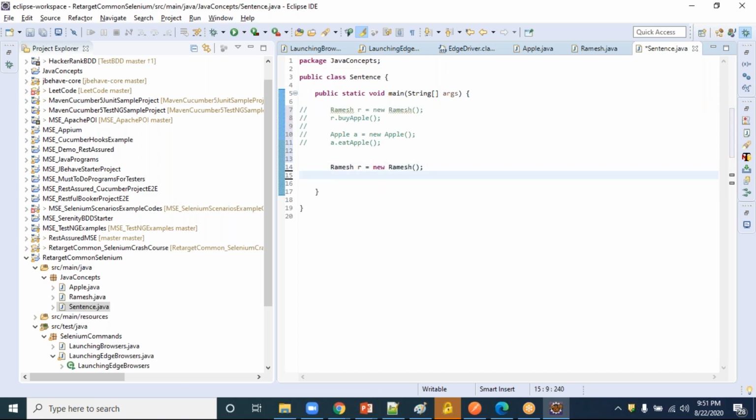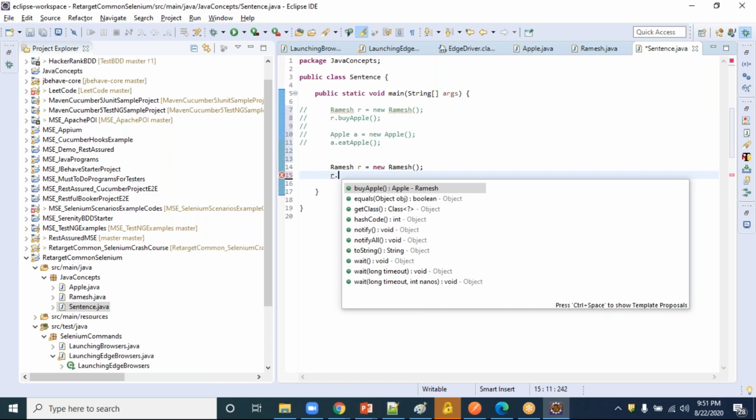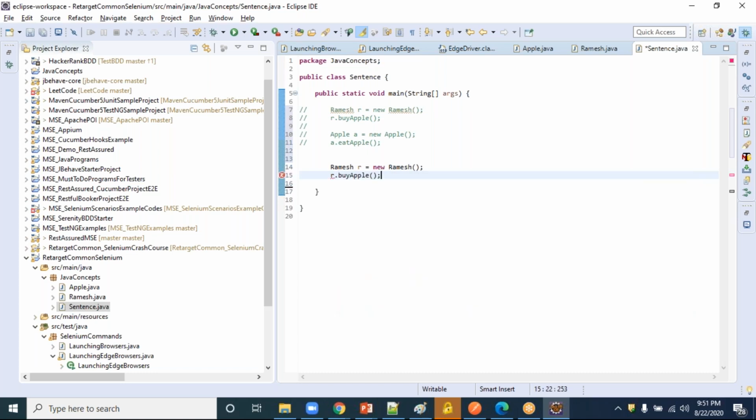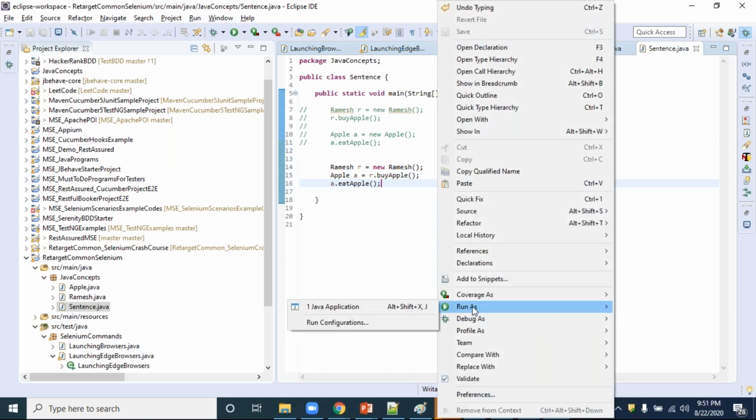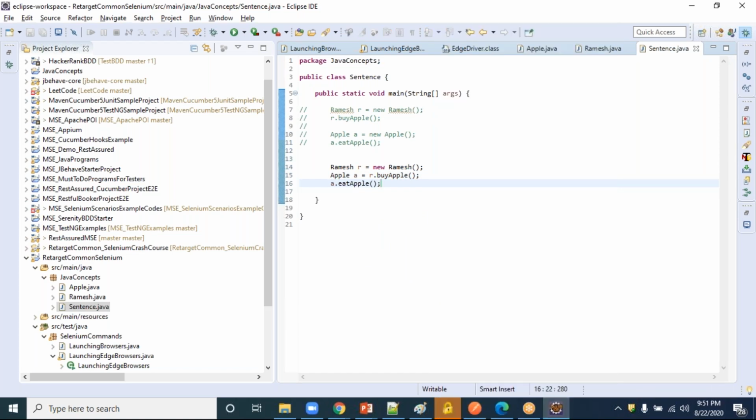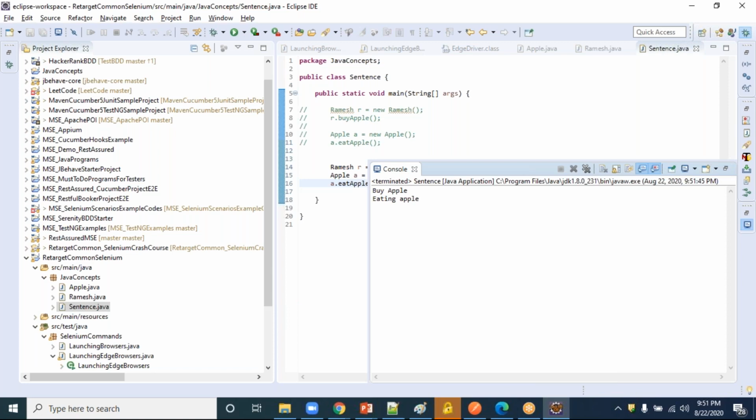Then r dot buy apple, and I know this is returning one object of a reference of apple class. Okay, and then we can call a dot eat apple, right? So I have done this, and if I run it, I will get the same output, correct?